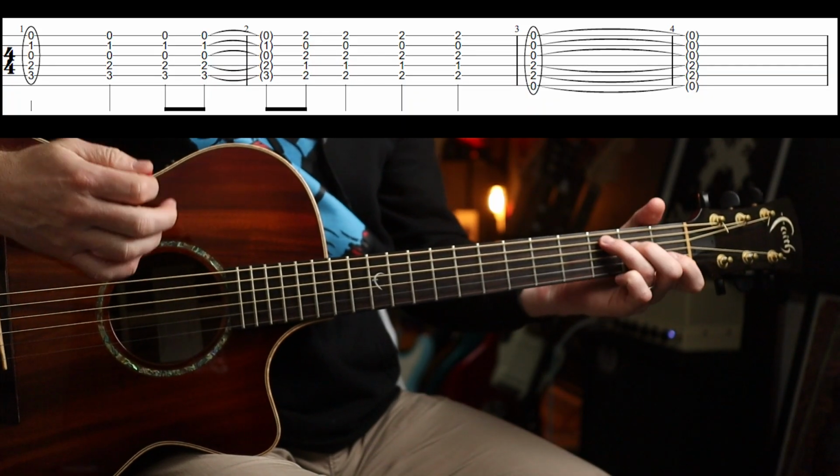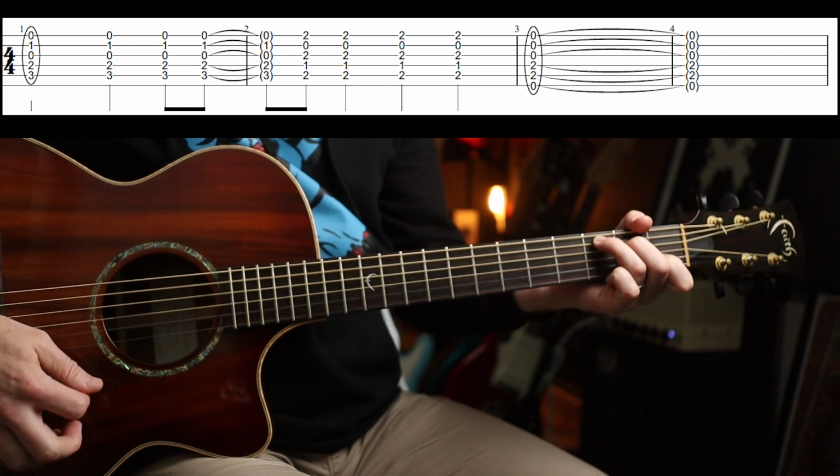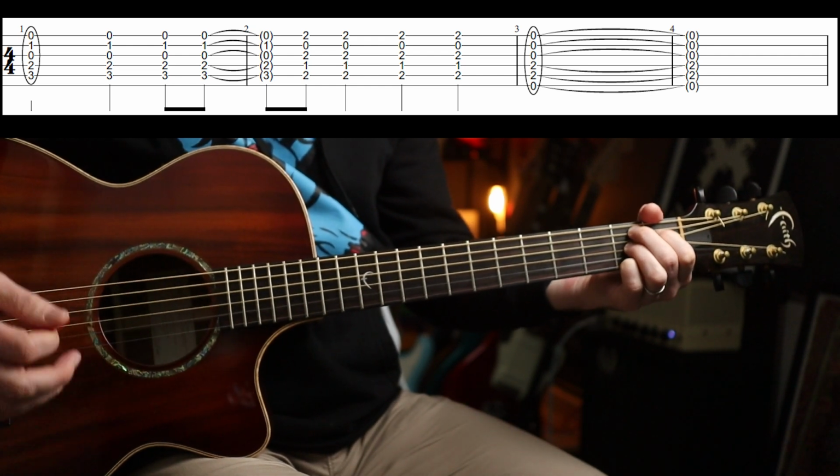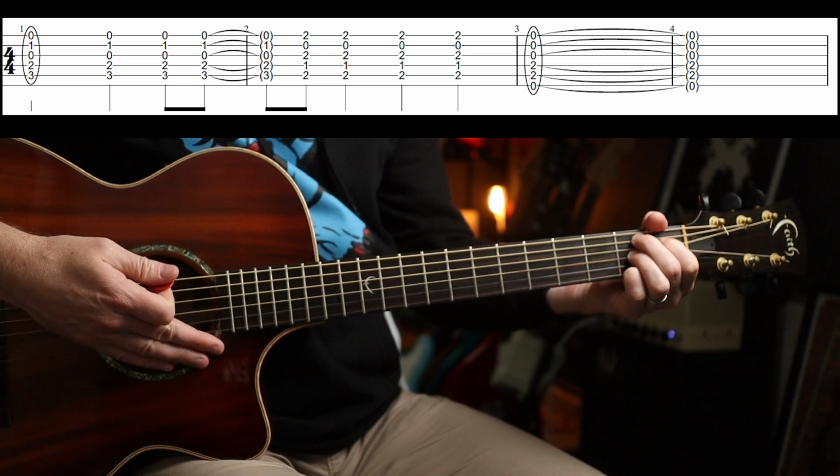One tricky chord, which is that bad boy there, but we will come to that in a second. Let's learn this, shall we? So the chords for the intro and the verse part: C, that is a B7.